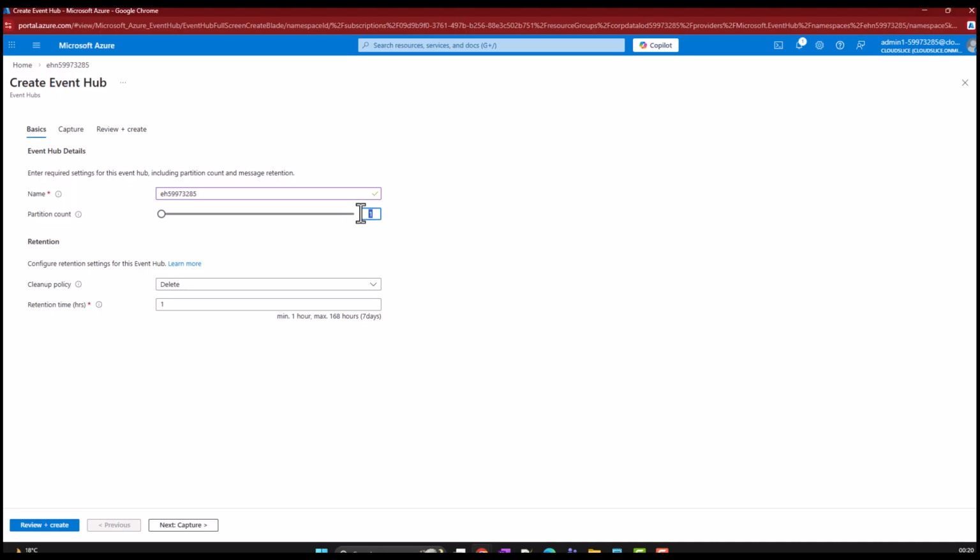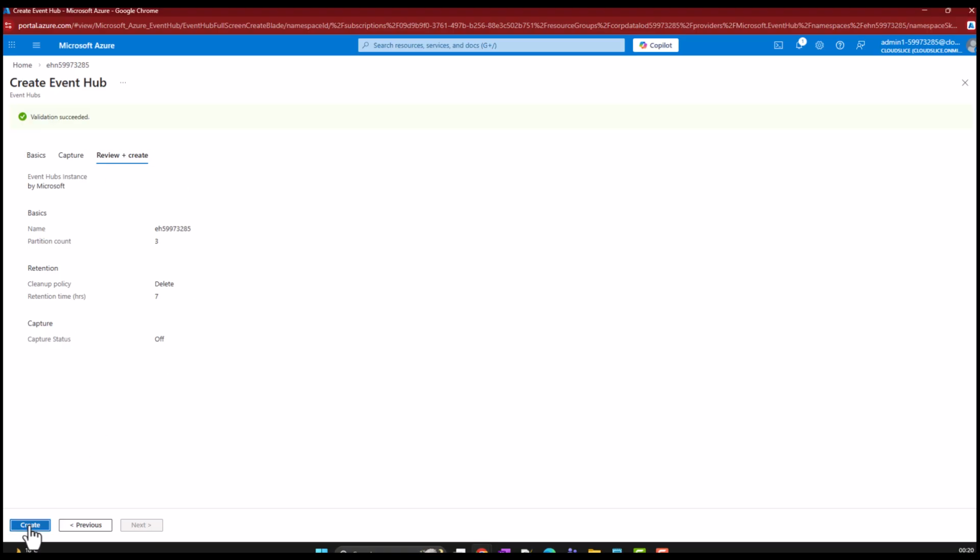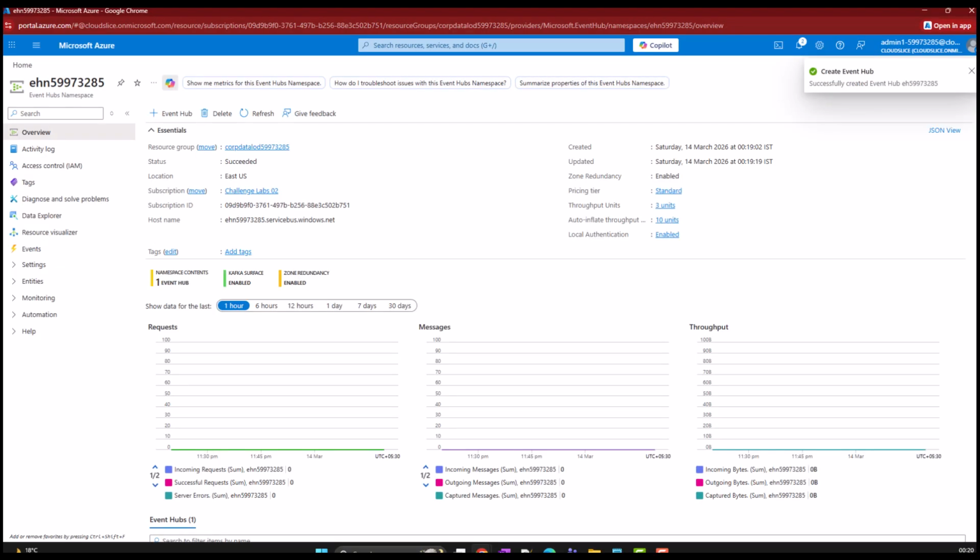I will keep the partition count as 3, and for the retention period, let me select 7 days. This looks good, so I can review my event hub and simply create it. This will help me for event streaming.